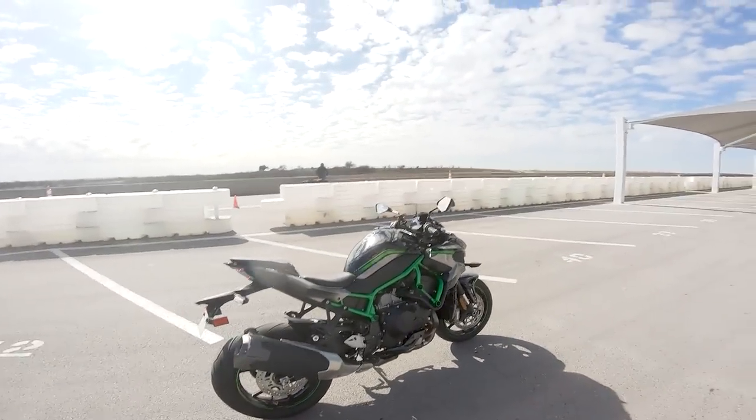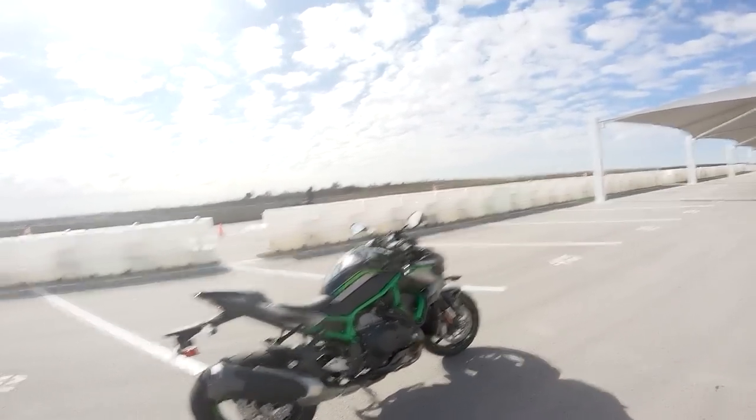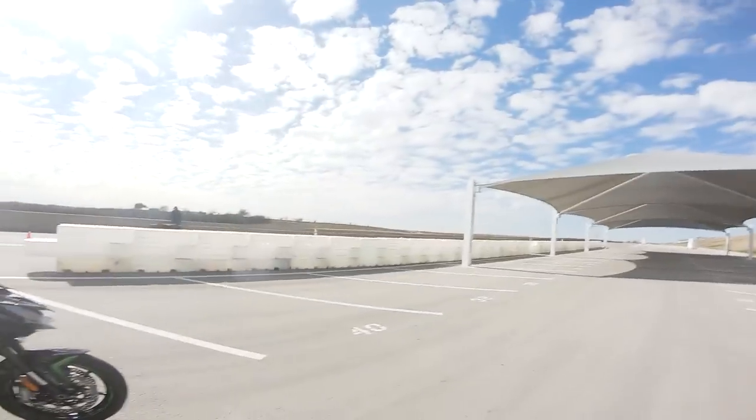I'm going to tell you guys how it feels, some of the pros, some of the cons of running a 200 horsepower supercharged naked bike in a closed condition like this.